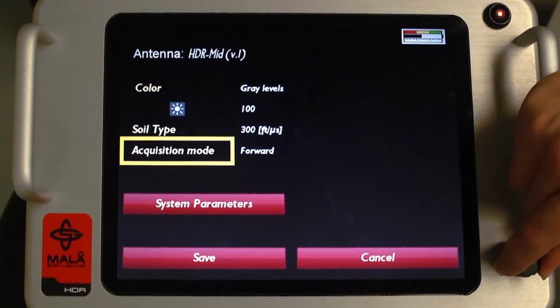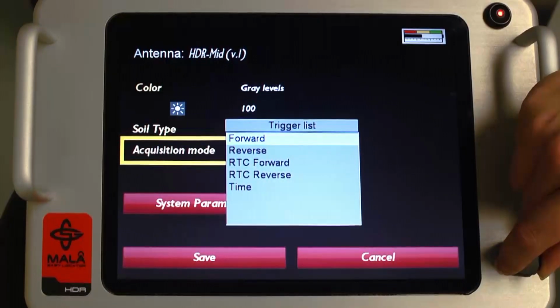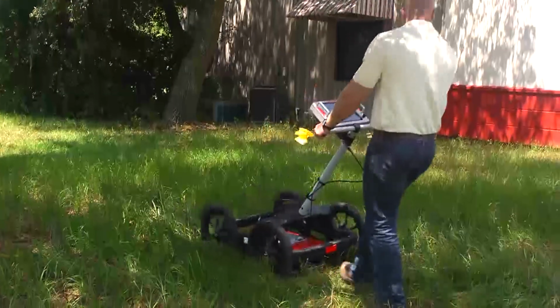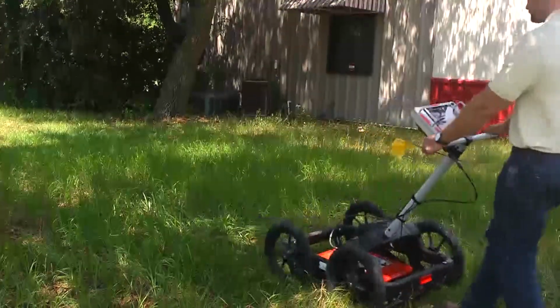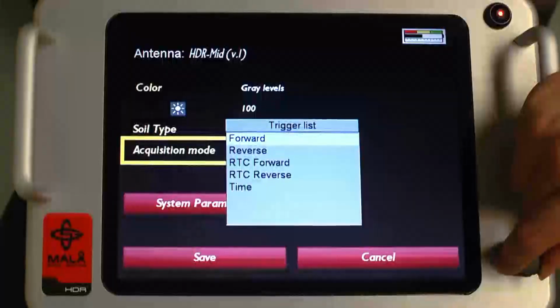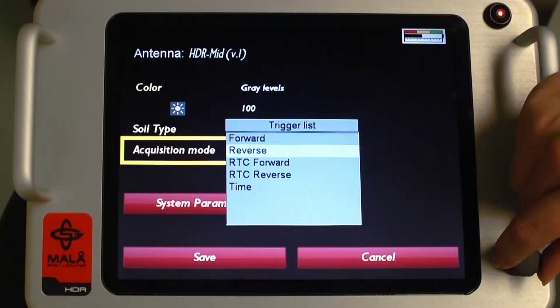Acquisition mode determines how you will be collecting the data as you move the EZ Locator HDR. Forward means you will collect data as the EZ Locator is pushed along the ground in a forward motion. Most all applications are handled in this mode. In some instances, it may be easier to pull the EZ Locator, particularly in thick turf grasses or loose sandy material. Simply select Reverse, and data is collected as the unit is pulled backwards.